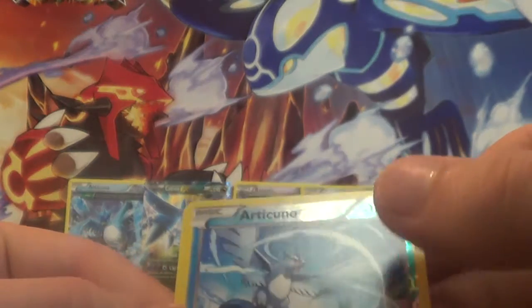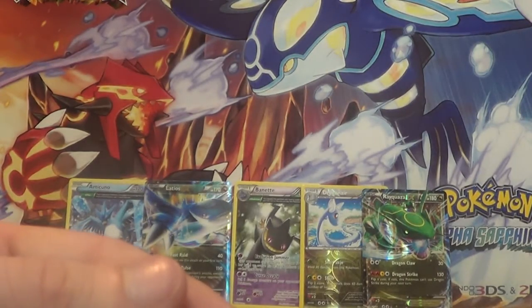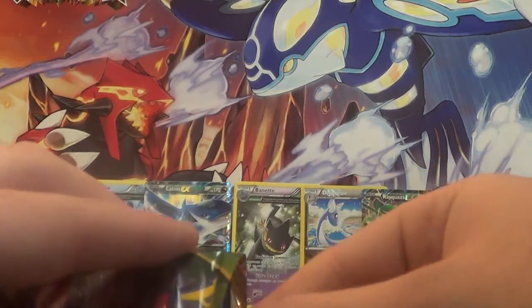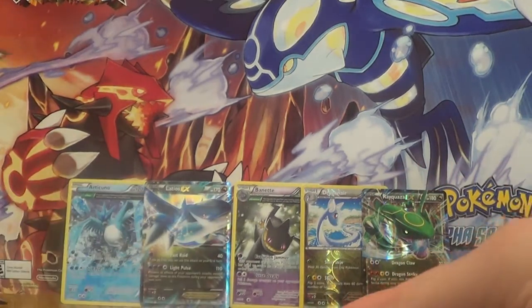And the rare of the pack is a Carbink. To be honest, I like the Articuno pull a lot more than the Carbink pull, but hey, I don't decide which ones are the rares and which ones are the shinies. So, this one's a keep.